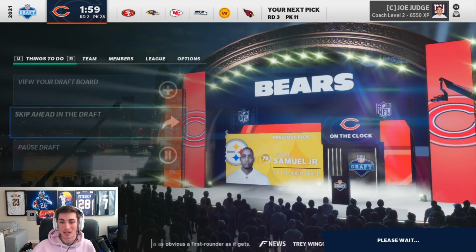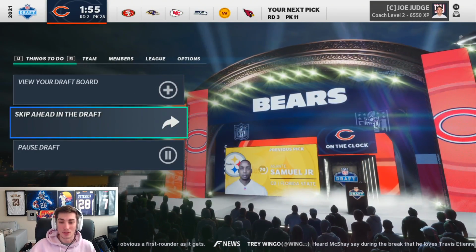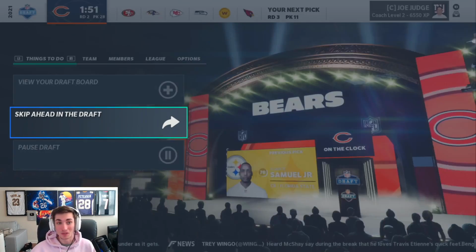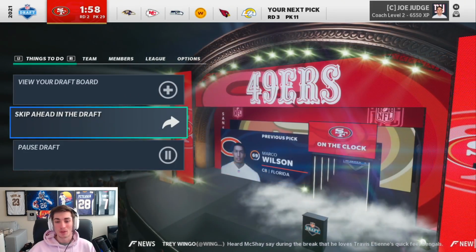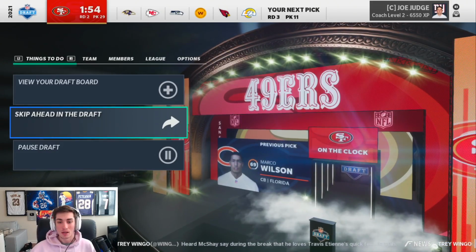Steelers, Asante Samuel Jr. You guys are never going to believe this. He's actually the son of Asante Samuel. Fun fact for you if you couldn't pick up on that. Bears go with Marco Wilson, brother of Quincy Wilson, former Florida corner drafted by the Indianapolis Colts.